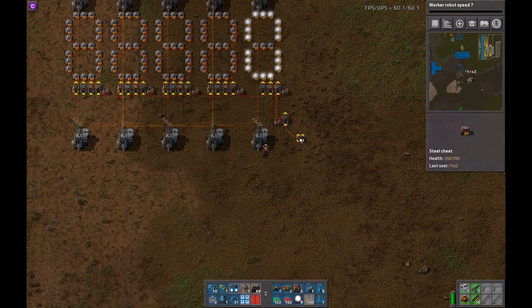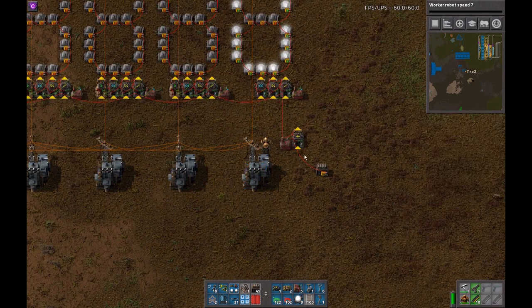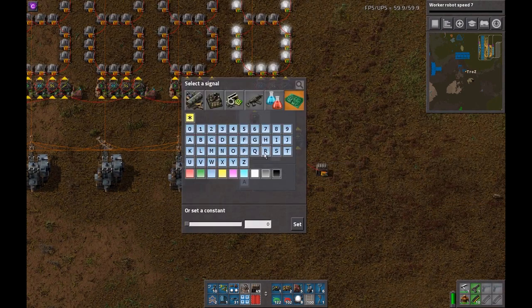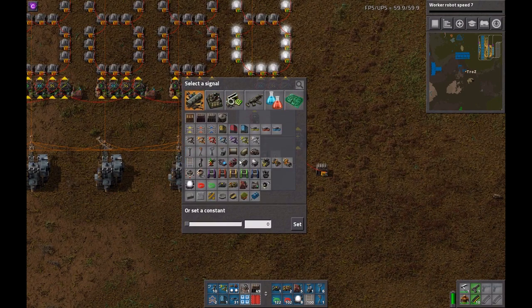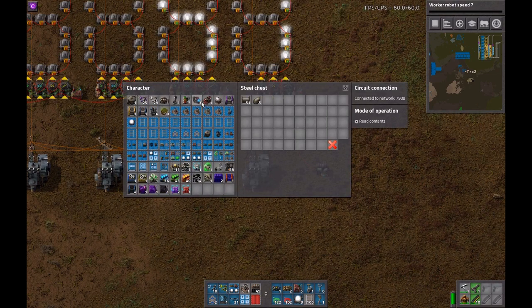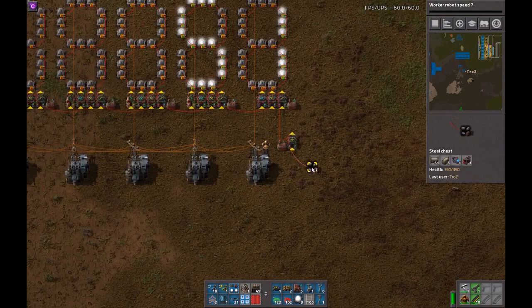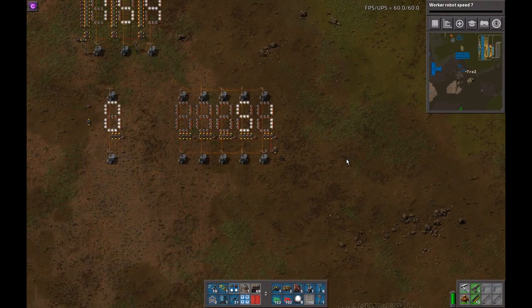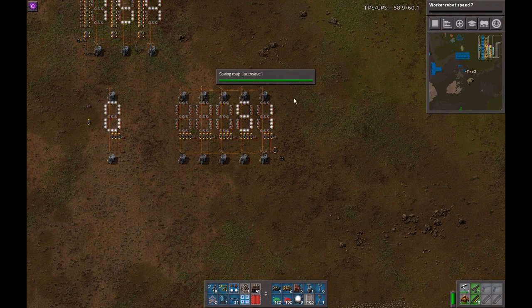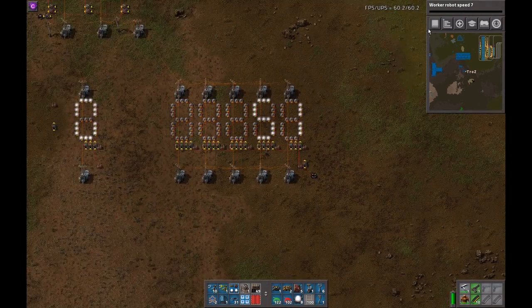Now, if you want only specific things, yeah, you can do it like we did before and say, okay, what is that specific thing? You want just straight pipes? Well, there's 51 straight pipes. But yeah, that's the general idea. There will be a blueprint of this linked in the description.